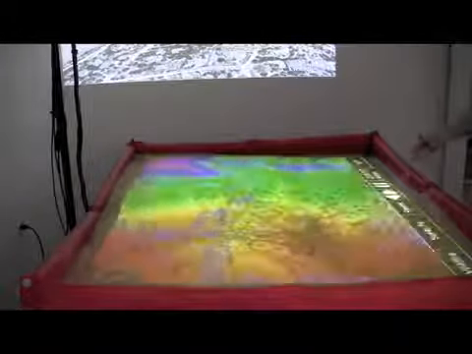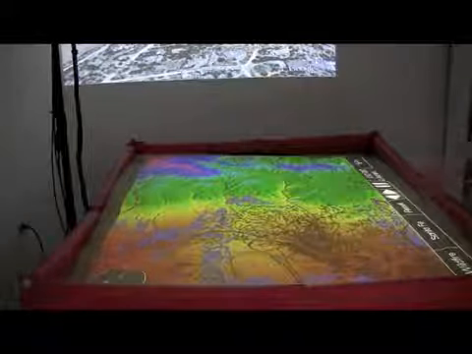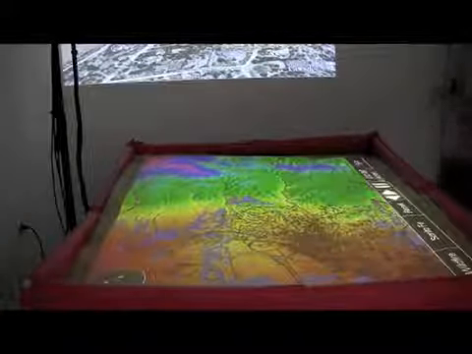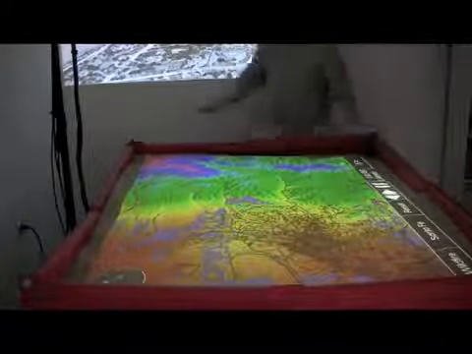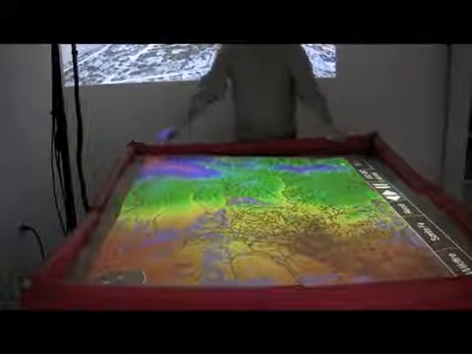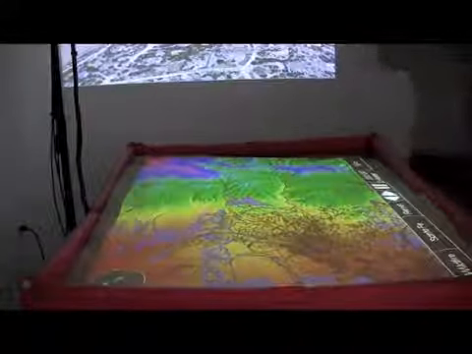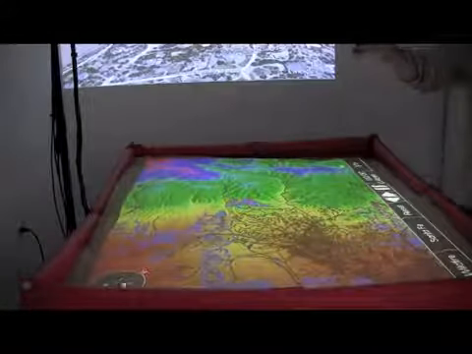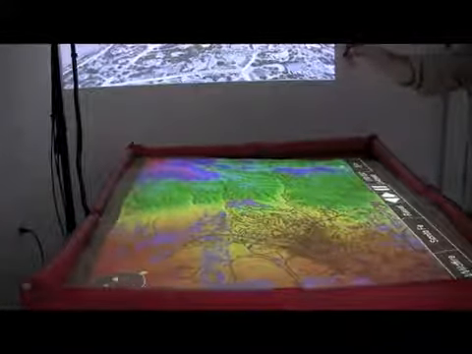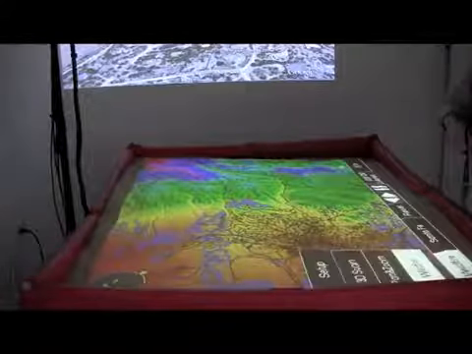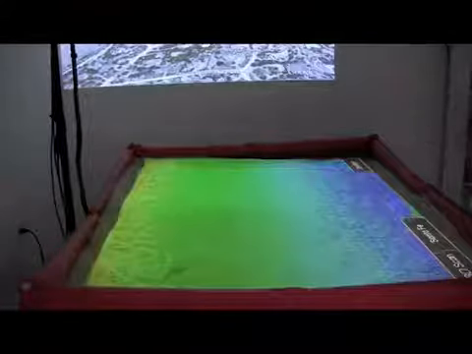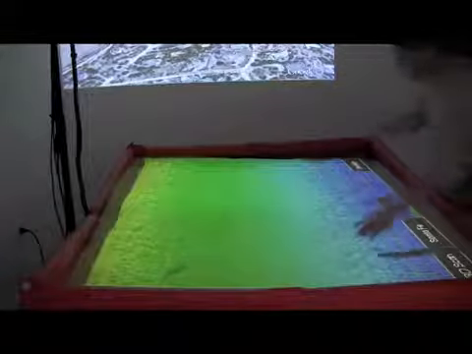Once the camera registers that, we're able to bring up GIS information. Right now the table is flat, and we're projecting the area of Santa Fe here, for instance. We also have the ability to use my laser pointer and make the surface interactive. The first thing I'm going to do is put it into 3D scan mode, and I'm going to make some arbitrary hills.